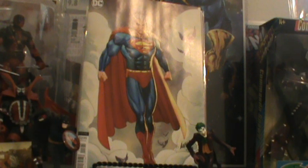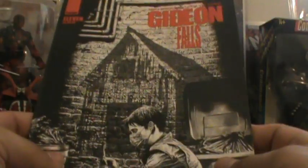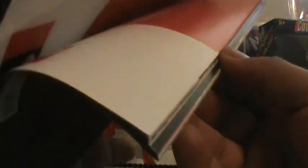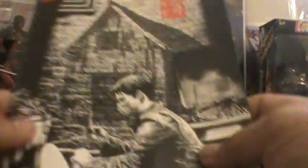But I like Rob Liefeld, so I picked it up anyway. Now this one right here is strictly cover buy, because I stopped getting this around the 5th or 6th issue. But this one is Gideon Falls — not that I stopped because it's not good, it is very good. It's just that I got behind on other comics. I was already 2 or 3 issues behind, so I just stopped. And like I said, it's an awesome looking cover.